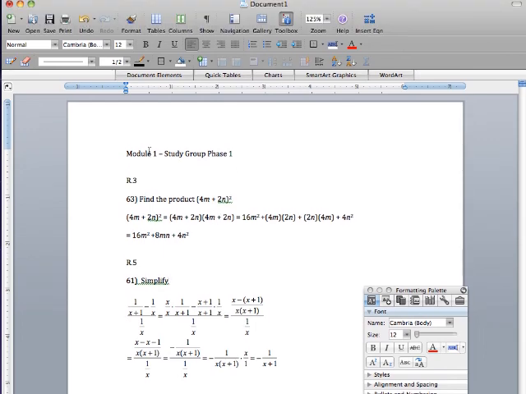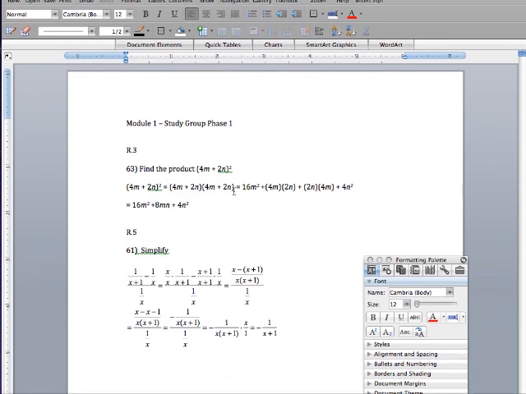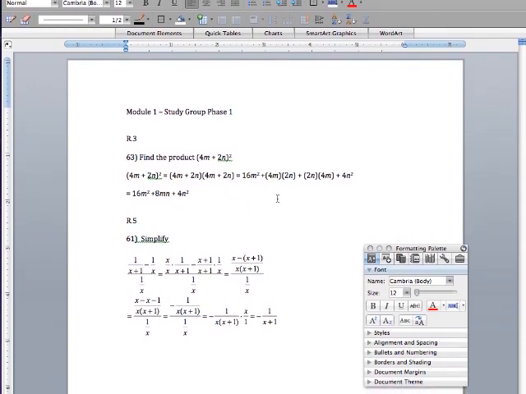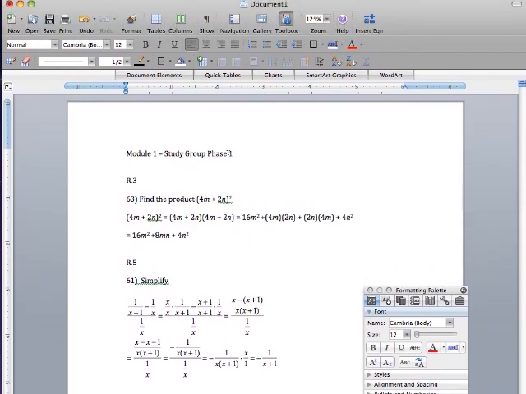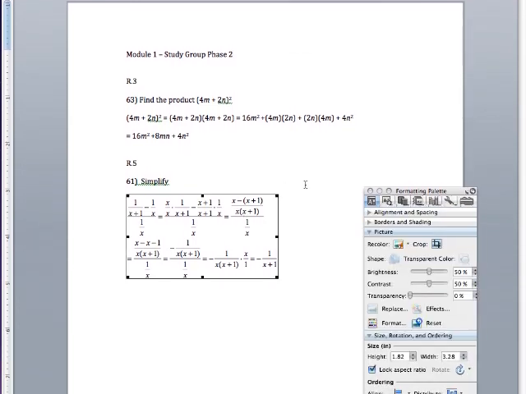And once you're satisfied with all your solutions in phase 1, everyone's commented and helped out to ensure that you get them all correct, then you can change this to phase 2 if you've finished them all and save it as phase 2. Please save it with your name as part of the document name, and always save it as a Word 97 to 2003 document. We will have all kinds of trouble if you try Word 2007 or something like that. Okay, and this is how you do the equation editor.